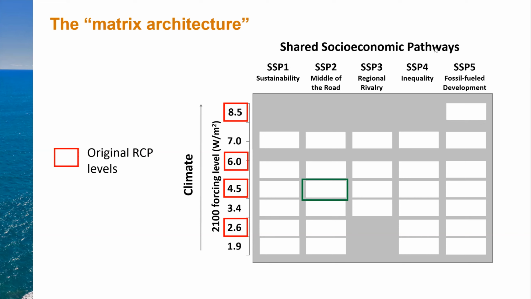So studies combine the climate outcomes and SSP assumptions in an organized way, according to this matrix, to investigate how outcomes might differ if you have two different futures in which climate is the same, say according to RCP 4.5, but one follows the SSP2 societal outcome, one follows the SSP3 societal outcome. You're going to have different impacts, different costs of mitigation, and so on. And so that's how you can use this matrix to facilitate work.